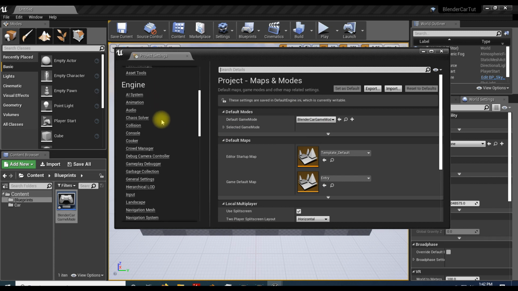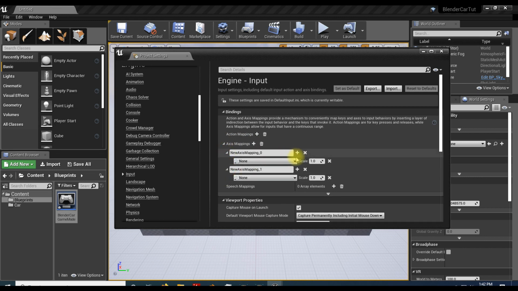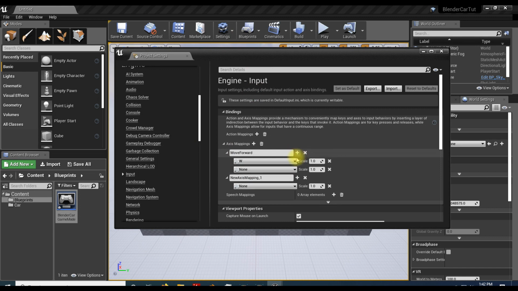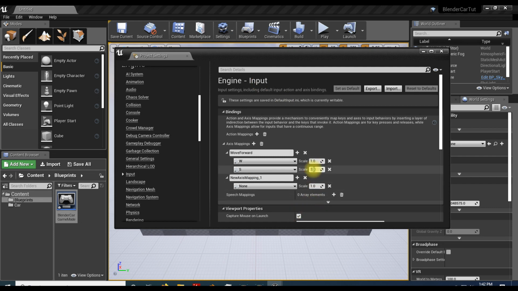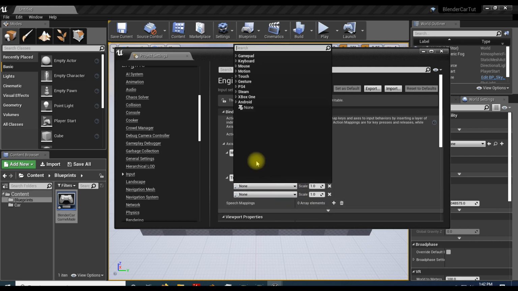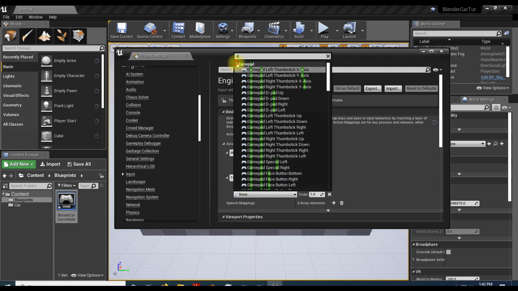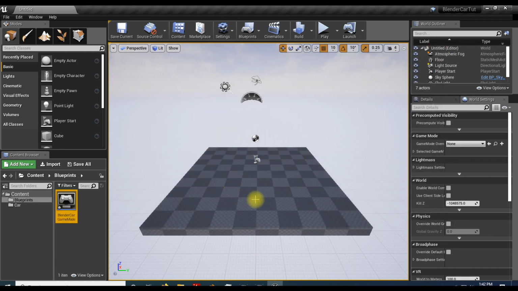And let's add our controls while we're here. So input, axis map, we'll add 2. Open those up. This will be move forward. And I'll use W for that. Add a key. This will be the S key to move backwards. Make that a negative value. This one is going to be move, or sorry, turn right. It's going to be the D key. And then our left is going to be A. Make that negative. Good enough for government work.